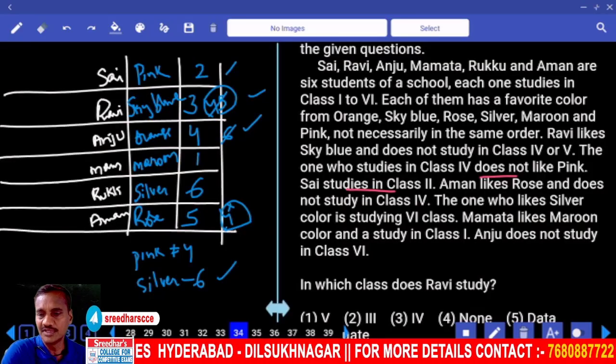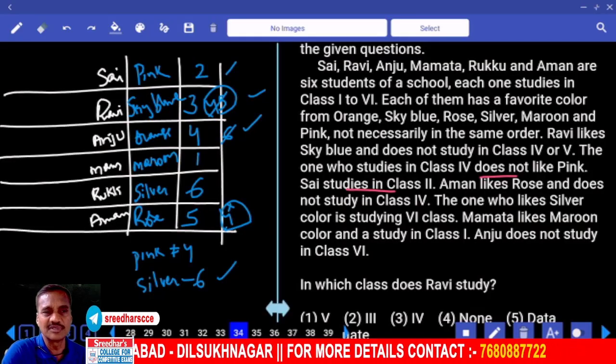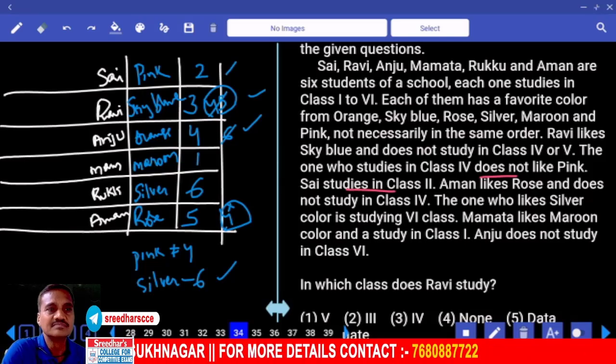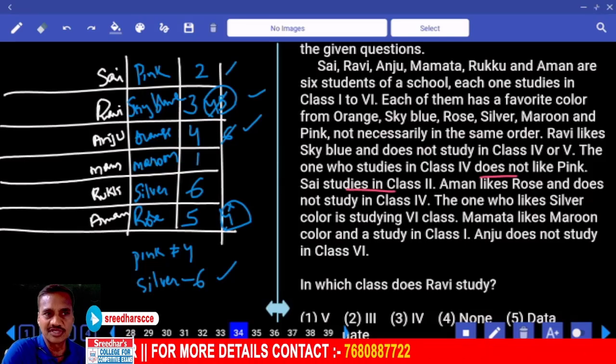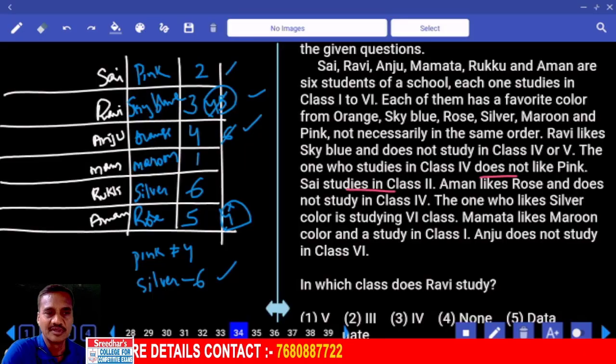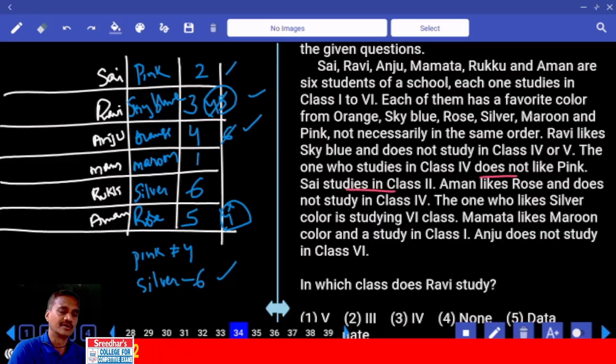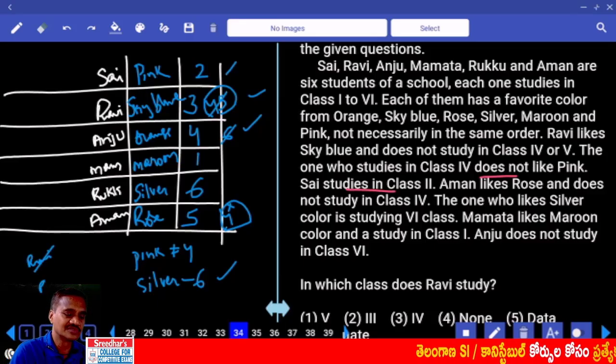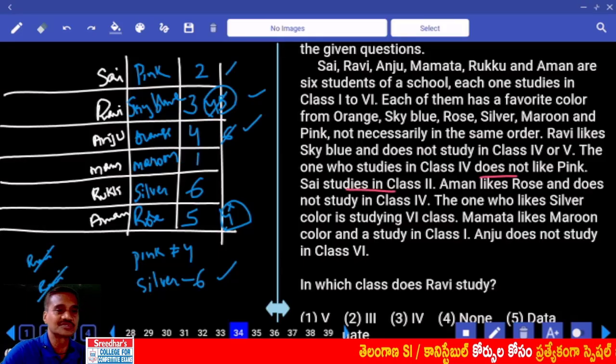Now in this one-parameter type, which is the parameter here? Can you take colors as the parameter? No. Persons? No. Classes, at the most, you can start from there itself. Because if you take it like this, Ravi is not studying in 4 and 5, you need to write Ravi at the 4th class and 5th class, then strike it.